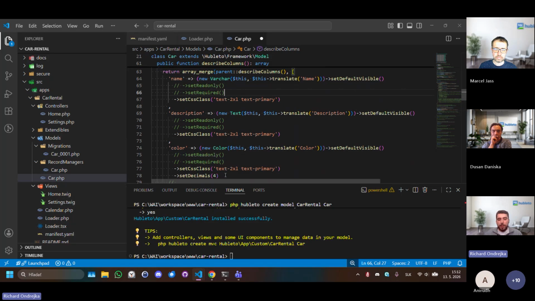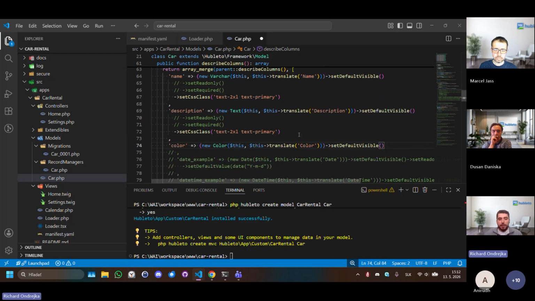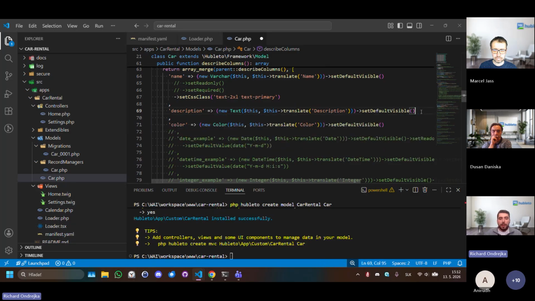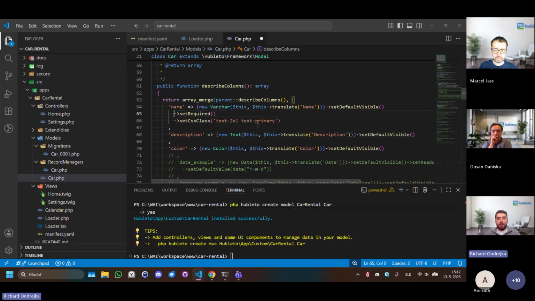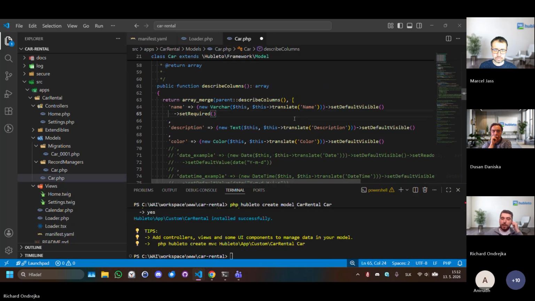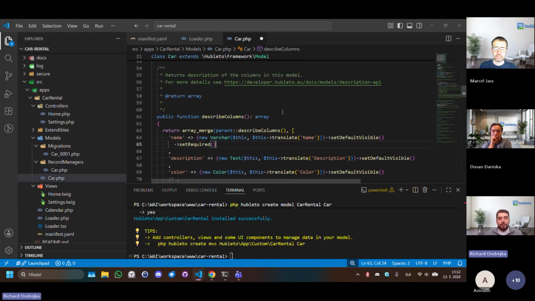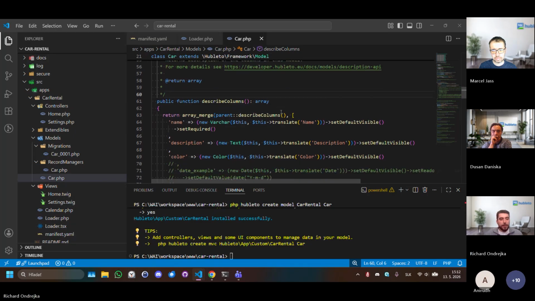For this example, I'm just gonna delete some of them in the other columns, and I'm just gonna need the name to be required. So yeah, this is the simple modification of the model.